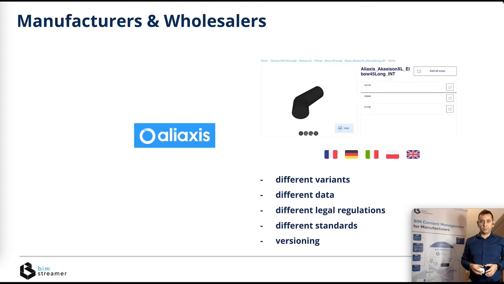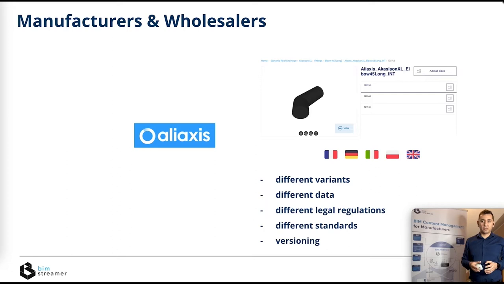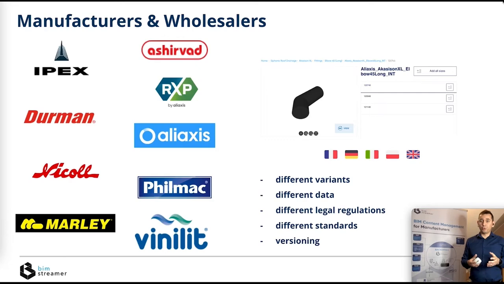You also need to understand that products of AliAxis — and any other manufacturer as well — evolve due to technical or legal changes. With the evolution of the product, the content and corresponding information also changes. It could also be the case that someone bought an older product, so the manufacturer should also be able to provide the historical version of BIM libraries. If you take all these factors and multiply by the number of products AliAxis might have, you end up with hundreds of thousands of possible variations. And AliAxis is not just a single brand — it's a group of different brands around the world, so this number gets even higher.